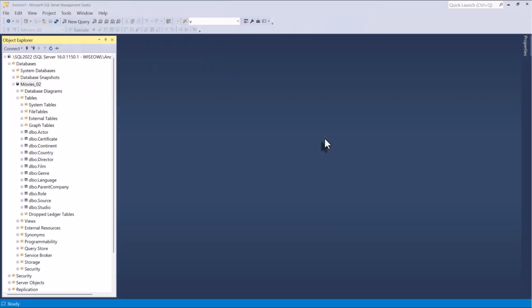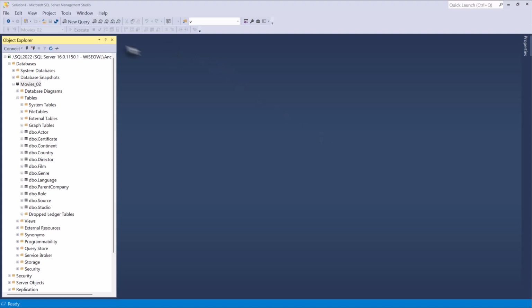So now we have a database. We need to find a way to tell ChatGPT or any other AI tool about the tables and relationships and columns that it contains. And there are three ways I can think of doing that. What I thought I'd do is show you the three ways, but then we'll just concentrate on one of them.